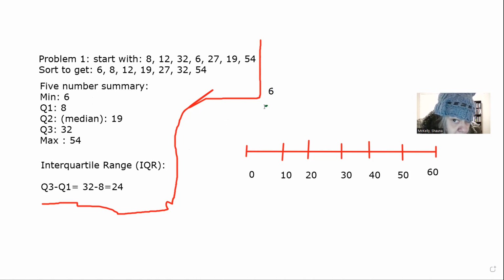Now, your quartile 1 is where the edge of your rectangle will start. So somewhere here, I have another dot. I'm going to make it this rust color. And somewhere here, I have a dot at 8. So I'm going to go to the same level and come over just a bit and put another dot right here.